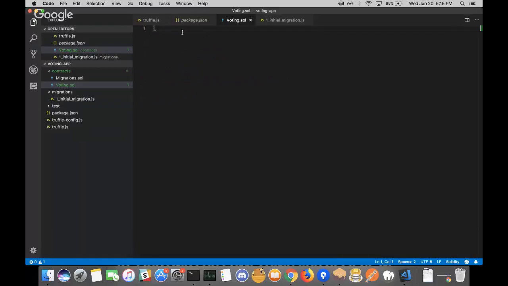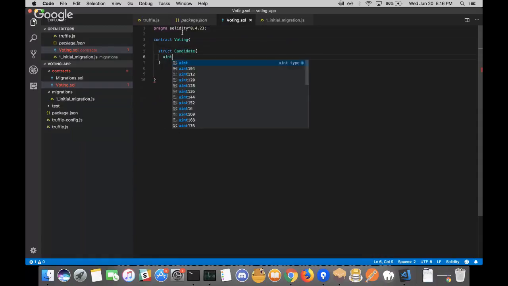So let's get started. To get started with a Solidity file, you first declare it, very similar to writing a doctype in an HTML file. So we write pragma solidity, which is the version of Solidity, and then, like I mentioned, you write a contract. This is our smart contract. Now, this is essentially just declaring that we're going to have a table, basically, a smart contract. So here is how we're going to define our candidates.